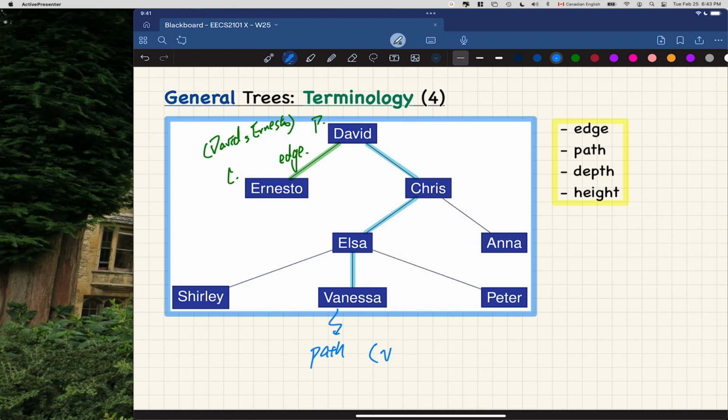We got Vanessa, we got Elsa, we got Chris, we got David, right? You can think about there are 3 edges in this particular path. Edge number 1, edge number 2, edge number 3, right? So we can think about Vanessa, Elsa is one edge. And then Elsa and Chris is the second edge. And then Chris and David is the third edge. Right? We got 3 edges.